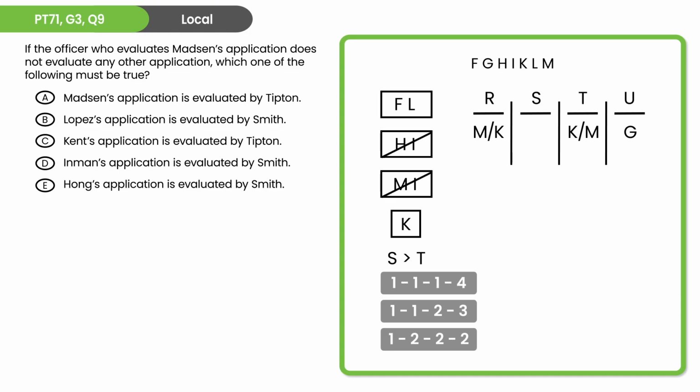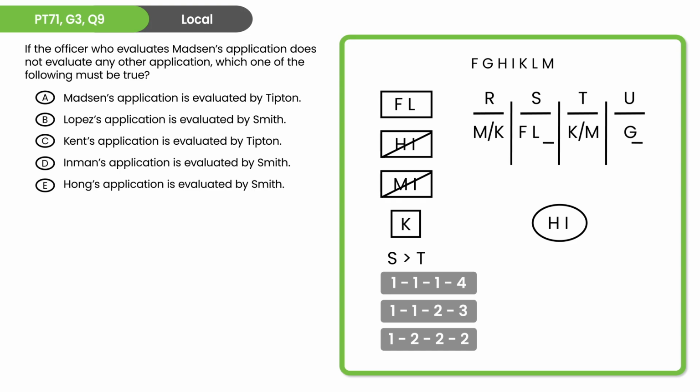And that leaves us with F and L and H and I left to place. And we can't put them into R and T. We have 4 more to go, and at least 2 of them are going to go to S. F and L will probably have to go there, because we can't put H and I together there. Yeah, so we're going to have to put F and L in S. And then H and I, well, we don't exactly know what's going to happen with H and I, but we know that they're not going to be together, nor will they be on R or T with M or K, since M and K are going to be by themselves. Right, so one will go to S, one will go to U. H and I, we just don't know what's going to happen with them exactly.